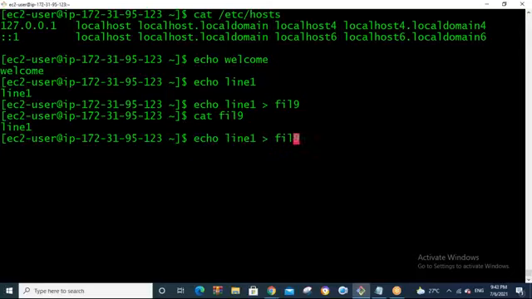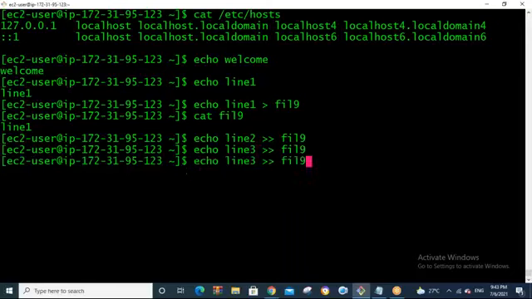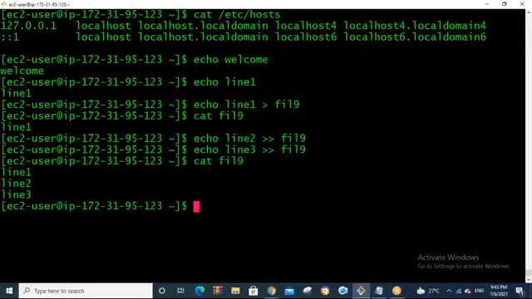Here also, if you use double greater than, then it will append. You have written 2 lines. So using echo also you can write like this, but you cannot modify the content.